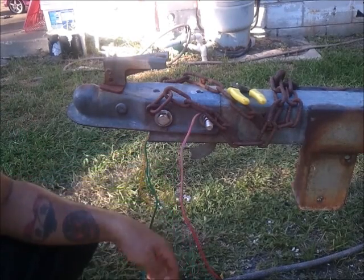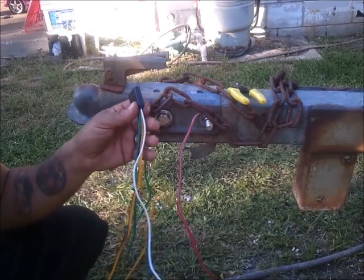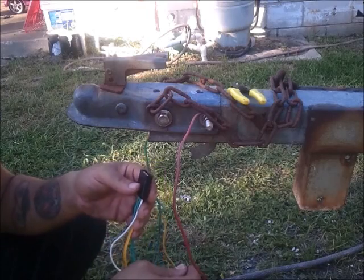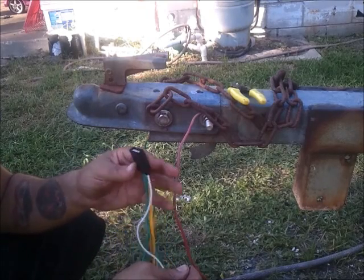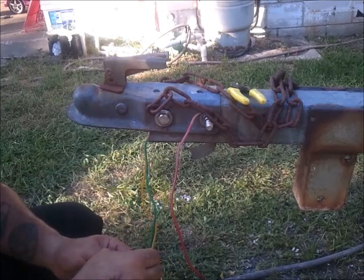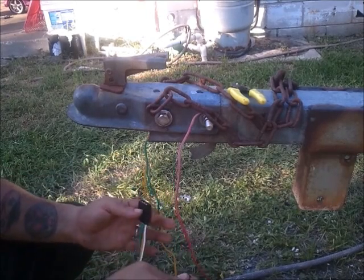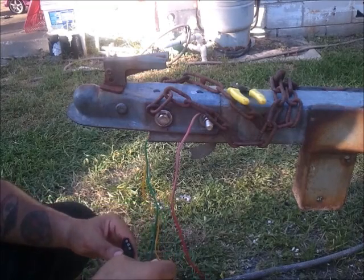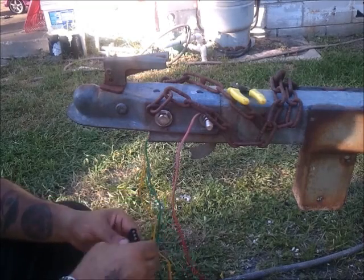That's really all that's involved with wiring it up. The only thing I'll do, which I will do off camera, is back my vehicle up, plug in my lights, and make sure everything works. Everything works properly, I'm done. This is technically a road legal trailer. Not saying the tires of mine are definitely in good shape, but technically it is legal. I have tail lights, it rolls, everything's good to go.